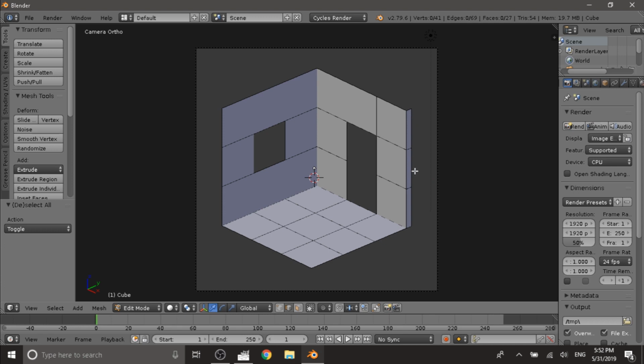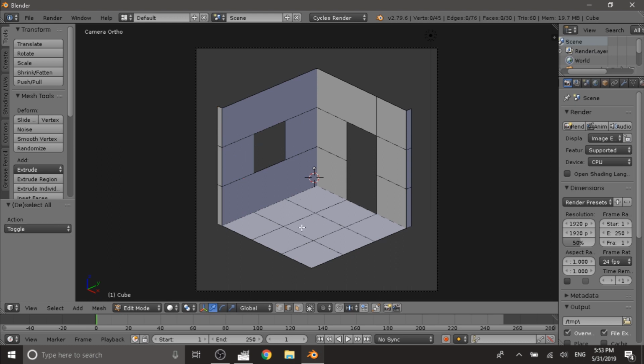Okay, so now you can press A to deselect the wall, and as you can see, what we did is that we created a thicker wall, not just a line like that we see over here. So we're gonna fix the one over here as well. So hold Shift, select the edges here, and then stop holding Shift, press E, and then X minus 0.2, press enter. Okay, so now we can press A to deselect this.